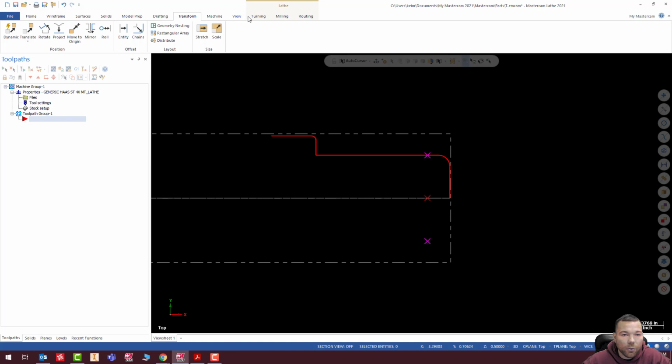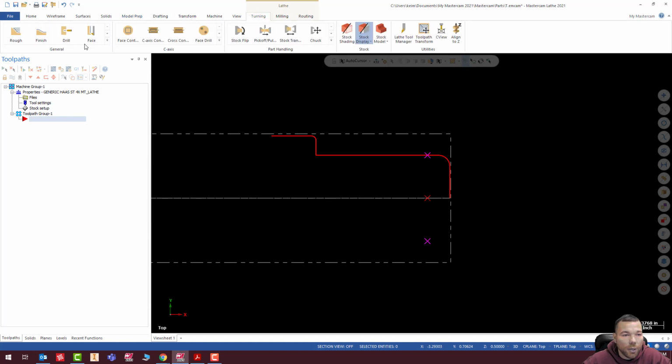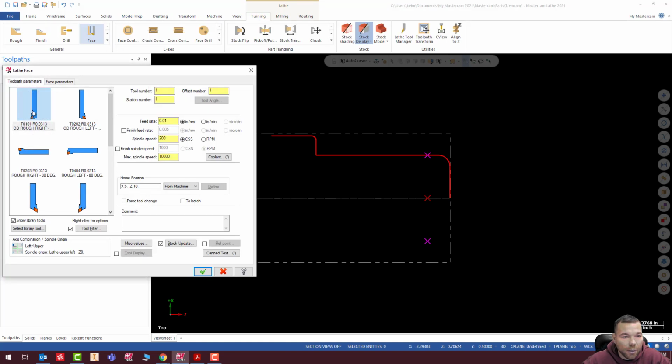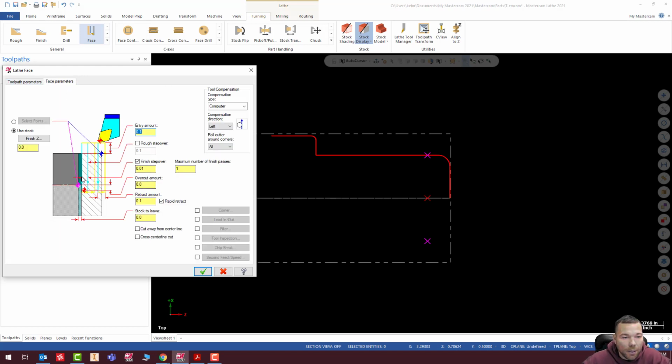All right, so now we can start running some tool paths here. So let's go to turning. Let's face this thing. I'm just going to use my 80-degree diamond for this. Facing max spindle speed. Of course, you know that the max spindle speed should be 3,000 in our machines. Spindle speed 200. We can run 900 surface feet per minute. And the feed rate is, we're going to say 0.005 for a face pass. We could run it faster if we wanted to. Everything here is good. This is going to finish at 0.